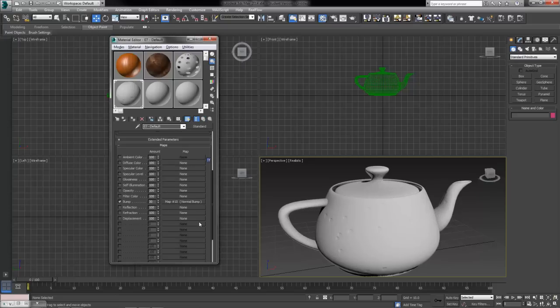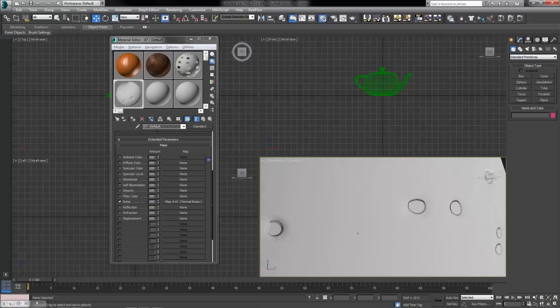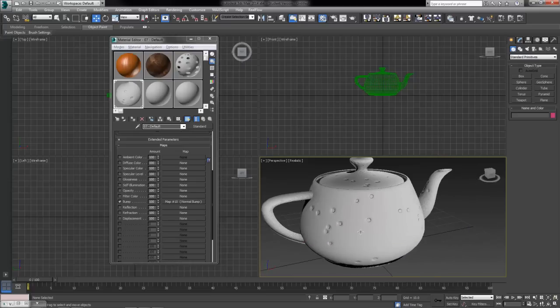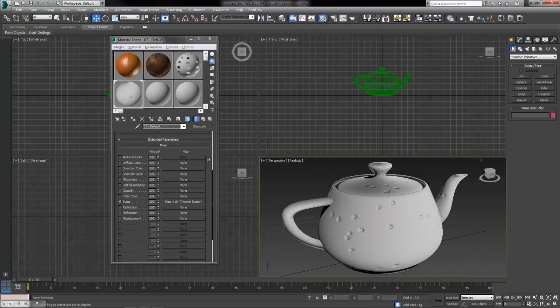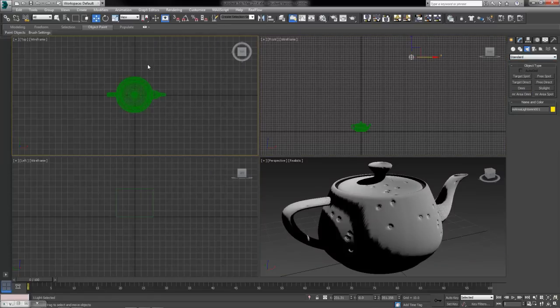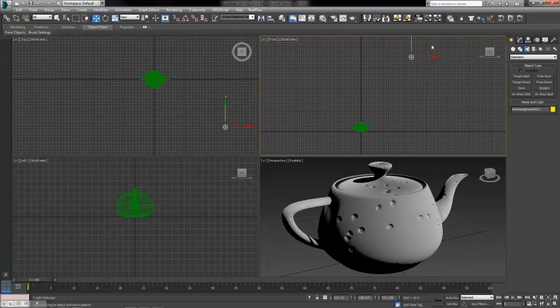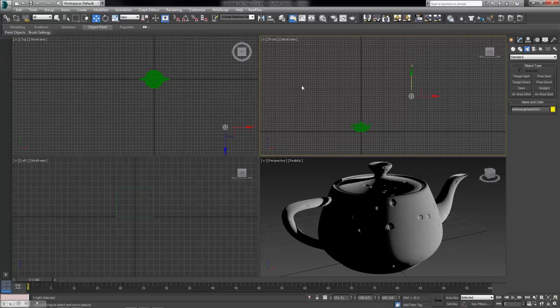I'm going to actually get my go to parent button back out one more time where I can adjust the amount of my bump. And we're going to bump it up quite a bit. And it gives us quite a bit more detail than the original bump does as far as light and shadow is concerned. Real quick, I'm going to throw just a standard light in our scene so that we can get a good idea on what this normals map does for us that a traditional bump map doesn't do anywhere near as well. Pull this down here.